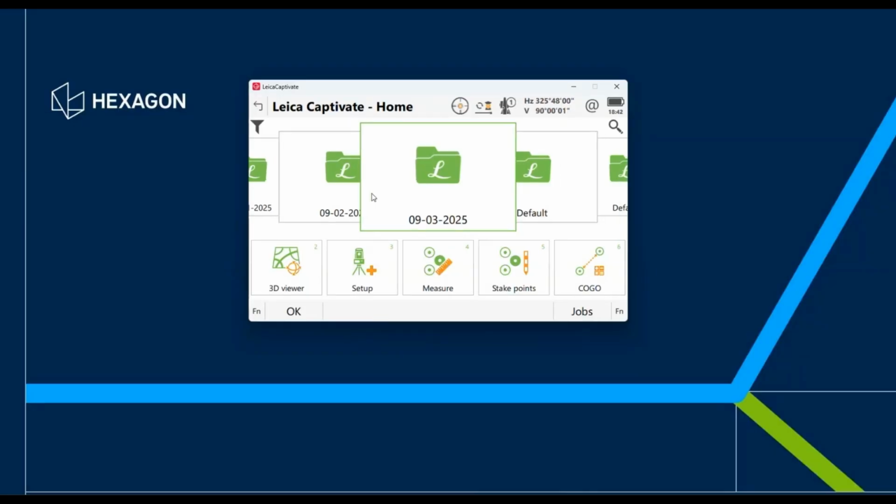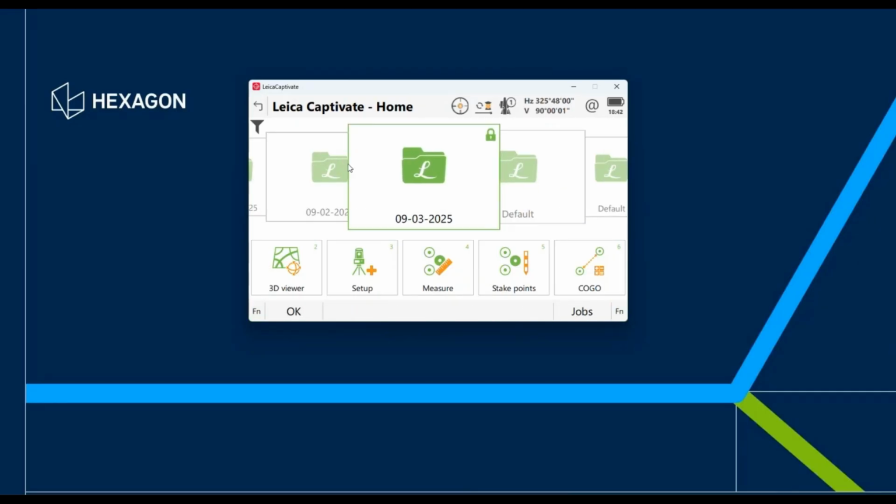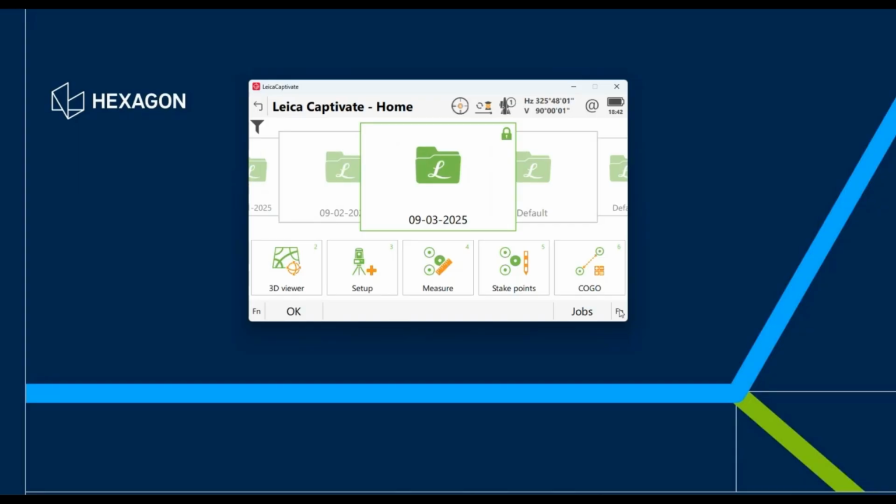One thing you can do to avoid that on a daily basis: as soon as you create a new job, you press the function key on the keyboard and you lock the job in place. As simple as that. As soon as the job has been created, function, lock. And if you need more freedom for your job carousel, function, unlock. Simple and easy, so you get access to your job carousel. Okay, so job carousel, job creation, lock.